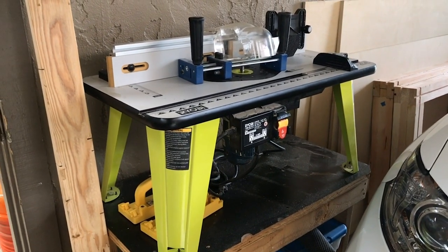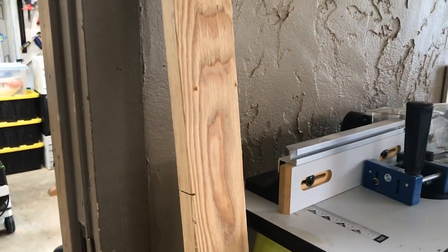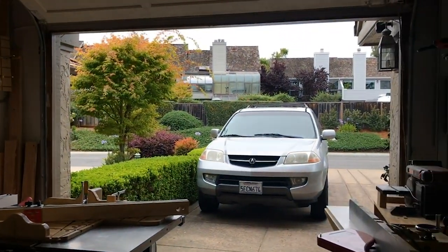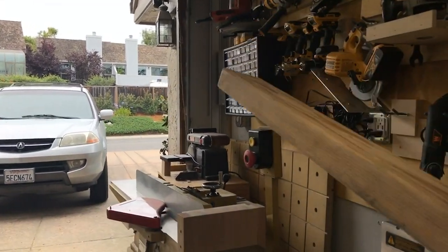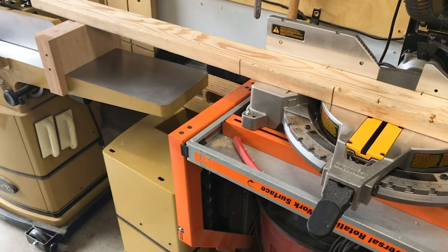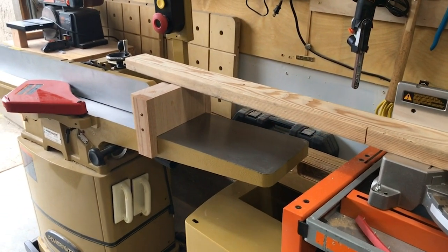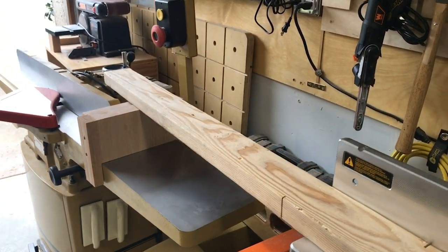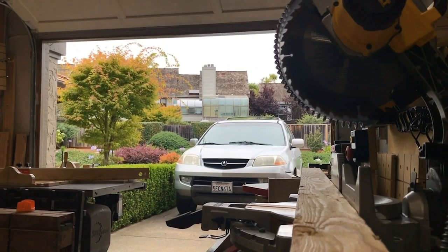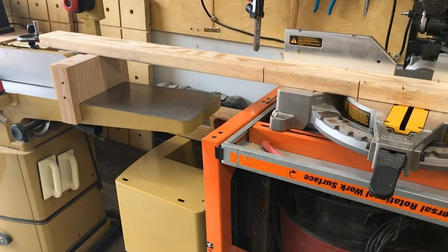I store my little router table out here. If I'm going to use it, I move it into the shop — it's on a mobile stand but one more item I don't have room for when I'm working, so I roll it out at the beginning of the day and back in at night. Speaking of supporting a work piece on this miter saw, I can support the left-hand side without moving my jointer just by throwing that little bridge on there. Now I've got literally unlimited space to the left until it hits a fence about 50 feet away, and unlimited space to the right, so my miter saw can be used in both directions.